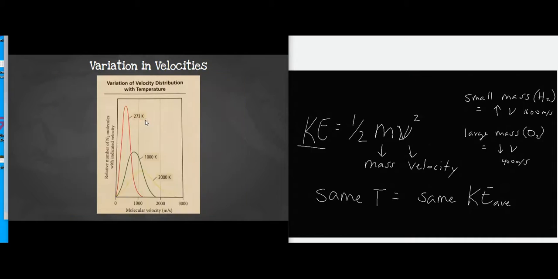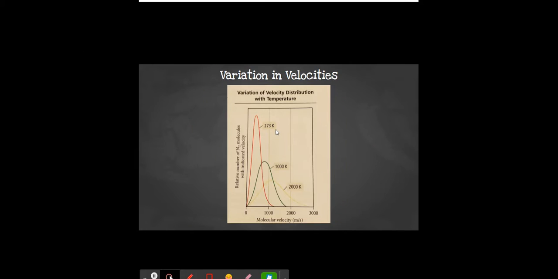Okay, so another way to look at this is we have different temperatures. So what is this showing? The red peak, again, has the lowest velocity. So these are the slowest molecules, even though there are more of them traveling at that slow speed. They're going slower. And the yellow is going to be the fastest. Okay, so these are traveling the fastest. All of this area that is not underneath the green, these are all moving at a faster velocity.